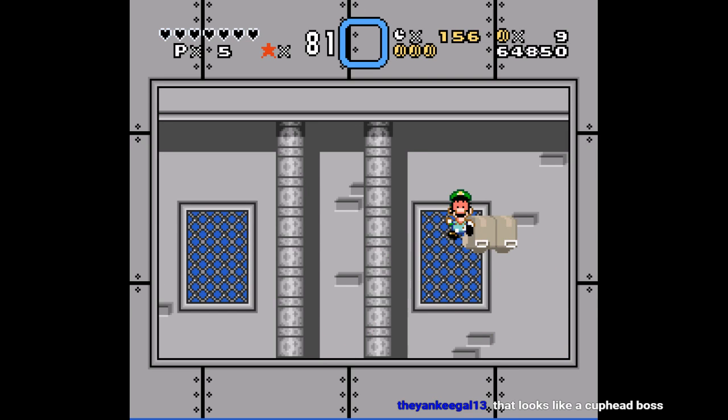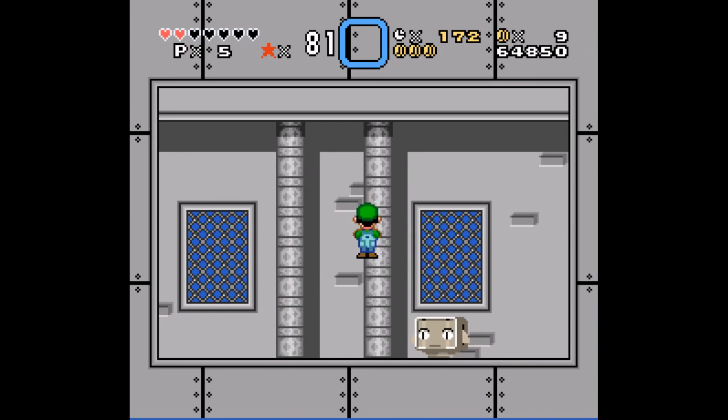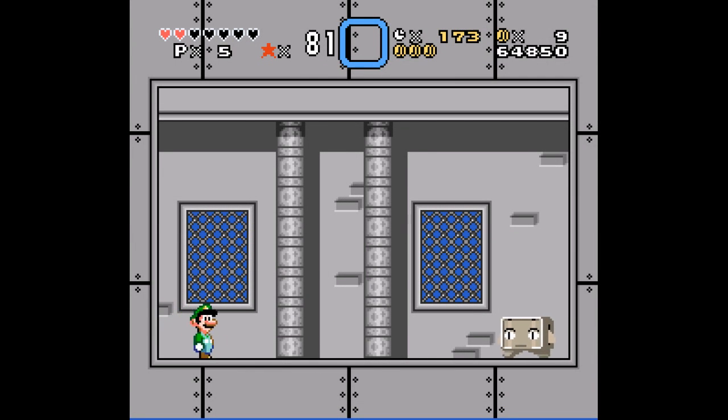Yeah. I was actually about to say, Yankee Gal, this might look like a Cuphead boss, but this is actually, I believe, the Toaster from Cave Story that's currently fighting us and shooting missiles at us and kicking my ass. Okay, is it just me, or are you guys getting the cutout as well?